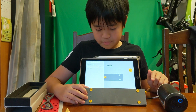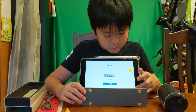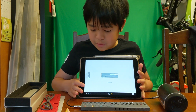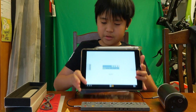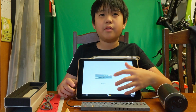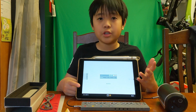Now, you're connected. What you want to do is go here. You can also see the battery percentage on this if you need to. 80%, you can see, recently charged. It has a 6-hour battery life, by the way. So if you're going on a short trip, it should be good. But if you're going anywhere far, you should bring a charger.